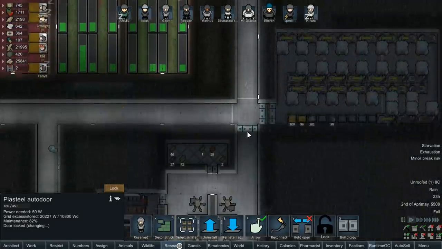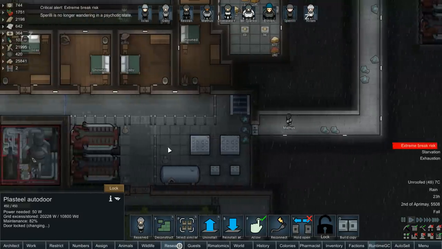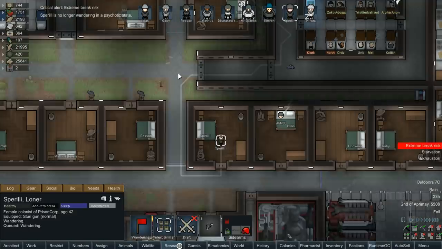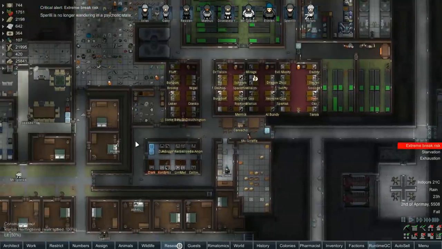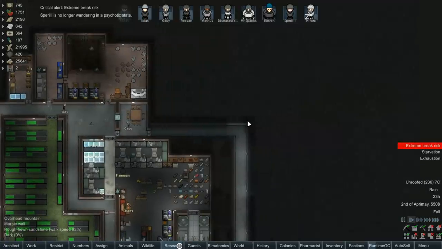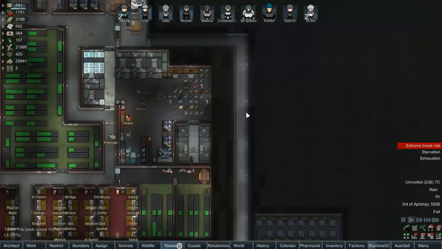the hallway. Since that's slightly less of a concern than it was before, obviously there's still, you know, extreme break risk, Spirelli. Oh, that's not an issue because Spirelli just got unbroken, so he got the catharsis. But we can get our prisoners, at least for now, digging out the spot in our mountain for this. So we're going to want to do that first.